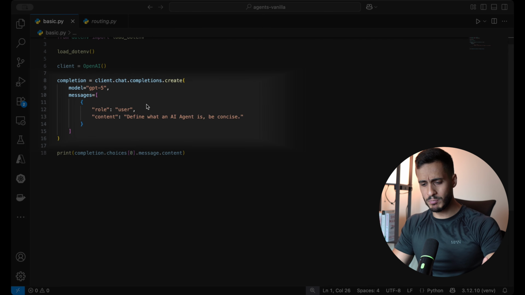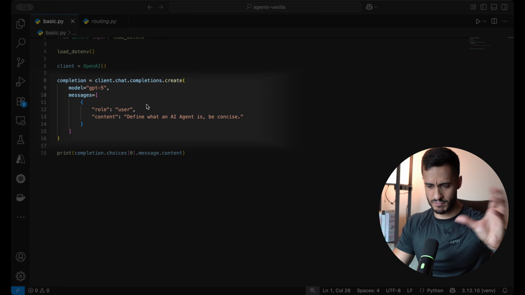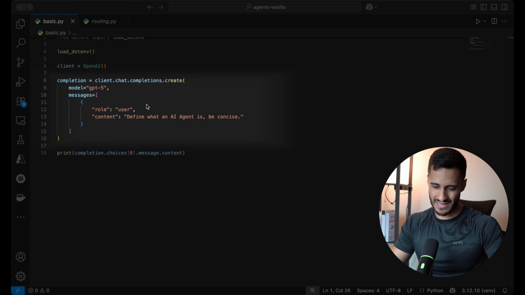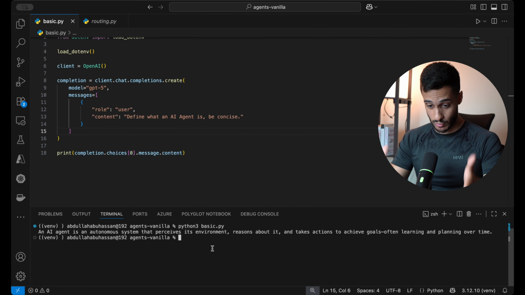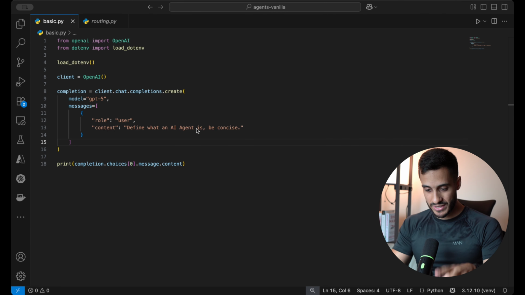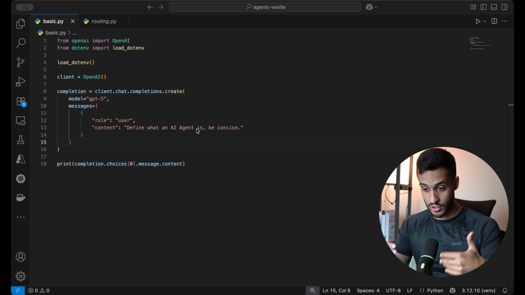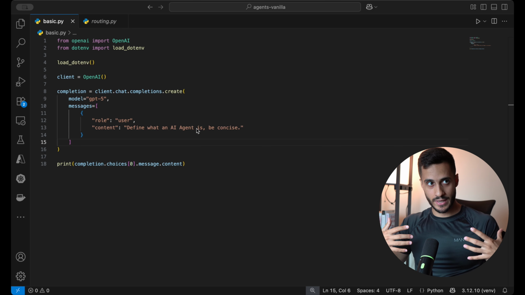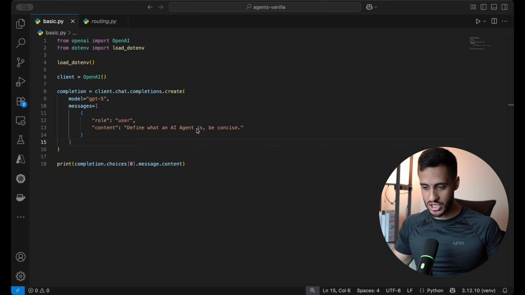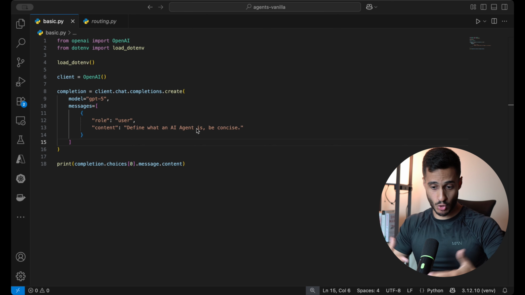So it's called completion because you provide your list of messages and the AI completes the list of messages by predicting what should come next. This is how LLMs work, essentially. And as you can see, even GPT-5 cannot agree on an AI agent definition. Now, in this example, we received unstructured text from the model. Okay, so if we're building a very simple chat application, we could just simply display this response directly to users and just call it a day.